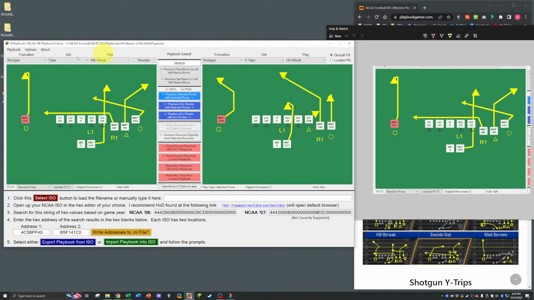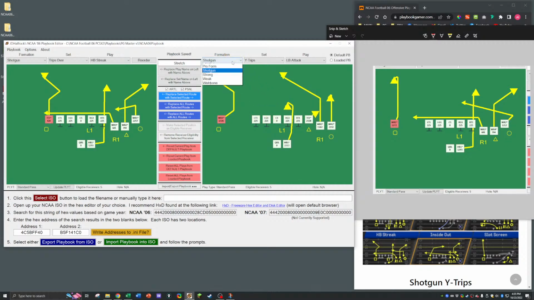So what did I do? Let's go gun trips over again. Go to halfback streak. I changed him to a slant. That's okay. We need to change this guy to something else. Actually, that's okay against man, honestly. I do want to change that back to a slant, though.